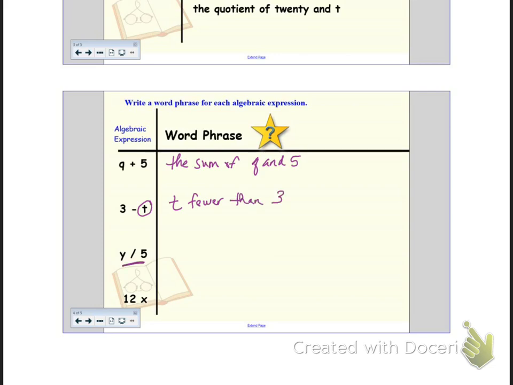And here we've got y being divided by 5. That fraction sign, remember, always means division because a fraction really is just a division problem. So this would be the quotient of y and 5. Or you could say y divided by 5. Lots of different ways that you can write this. You'll be typing your answers in on Formative today. So be very careful. Make sure you're using the same variable that is in the problem and don't try to substitute it with something else.